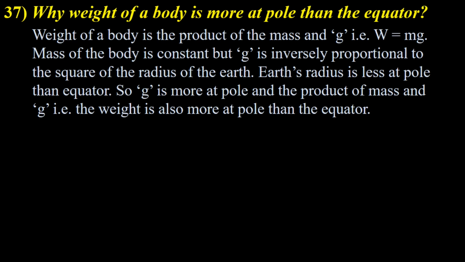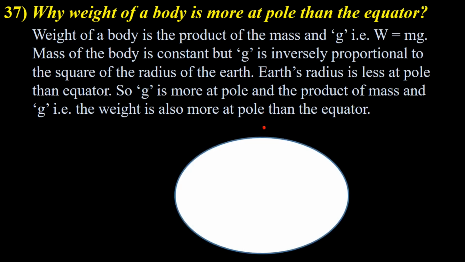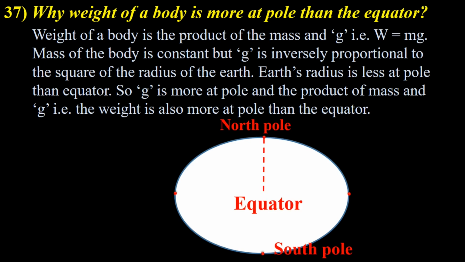Look at this. This is the real answer. We have to write this much only in the examination. But for better understanding, I want to say something more with the help of a diagram. Look at this, let's say this is Earth, and this is North Pole and this is South Pole. And these 2 points, if we join them, then we can say this is the equatorial region, the bulged part of the Earth. The polar radius of the Earth is short, but the equatorial radius is long.